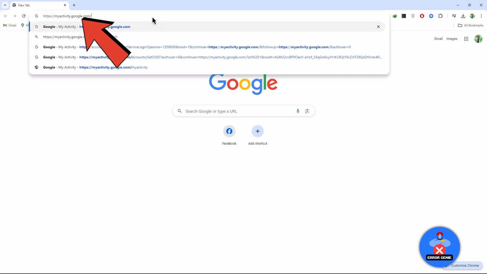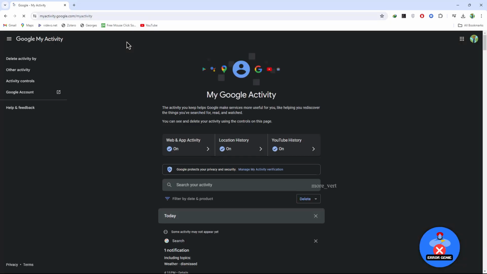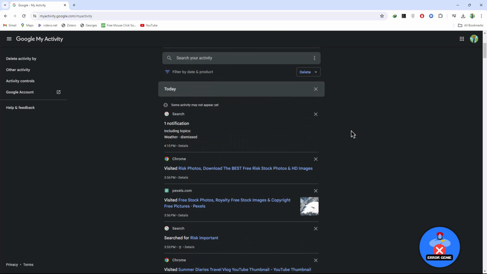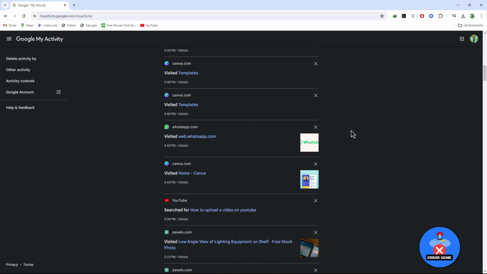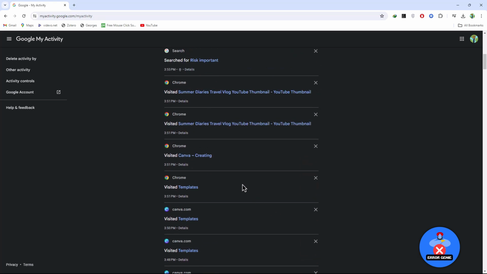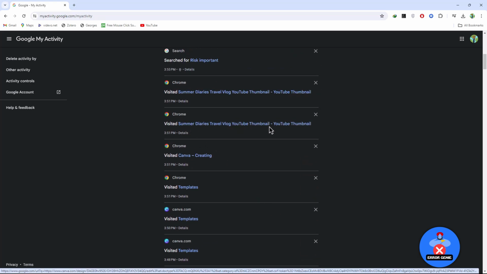Open your favorite web browser and head over to myactivity.google.com. This is a central hub for all your Google activity, including your browsing history from Chrome, if synced. Sign into your Google account if you aren't already. Once you're logged in, you'll be greeted with a massive timeline of your Google activity. This includes things like searches you've made on Google Search, videos you've watched on YouTube, and yes, even the websites you visited on Google Chrome.